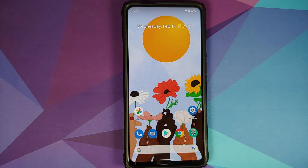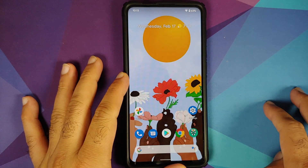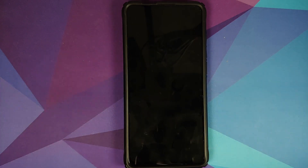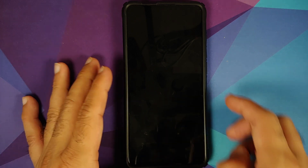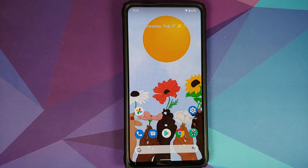Let's see if Hey Google is working. As you can see, Hey Google is working with the screen turned on. Let's turn the screen off — Hey Google, are you awake? — and as you can see, it is broken with the screen turned off on this current build of Pixel Experience.